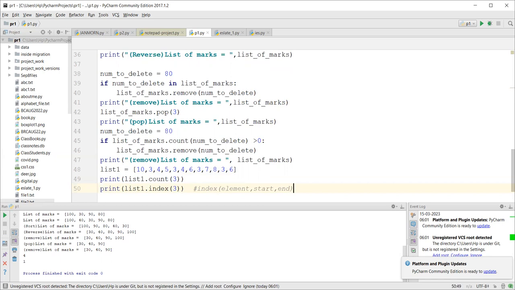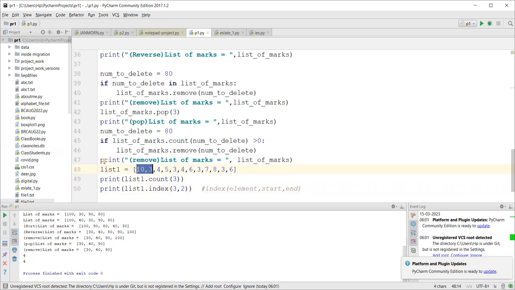So here, if I say 2, then it will look for the appearance of 3 after position 2. This is 0 and this is 1.